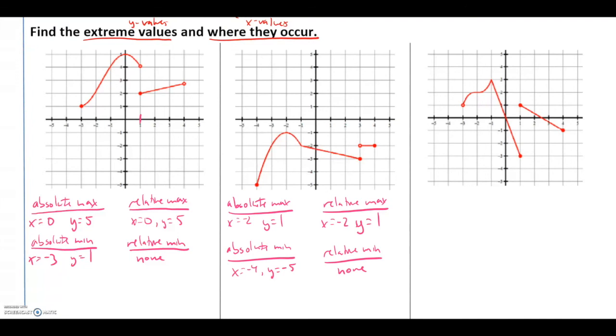And once again, the absolute max in this case and the relative max are the same thing. There's also an absolute minimum on the left endpoint. And once again, even though you might be thinking a point like this could be a relative min, for relative extrema, the two-sided limit must exist. It must be continuous there, which means we have no relative min. Pause one more time, and then restart to check out the third and final graph.